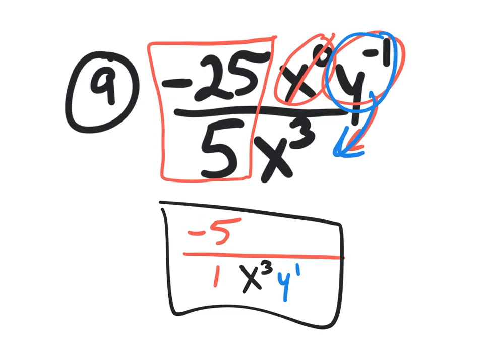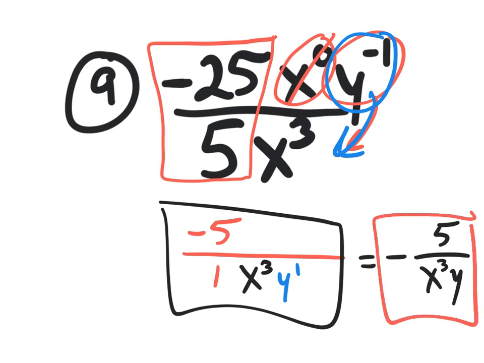However, on the multiple choice portion, they'll probably write that negative sign. This negative sign, they'll probably put it right here in the middle. So your answer will probably be negative fraction 5 x to the 3rd y. They will not write a 1 out here in the front, and they're not going to write the exponent of 1 because it's not necessary. So that's how they would write the answer on the multiple choice portion.